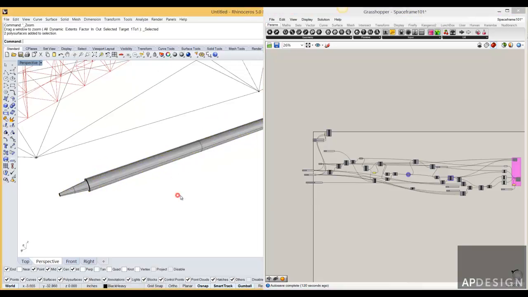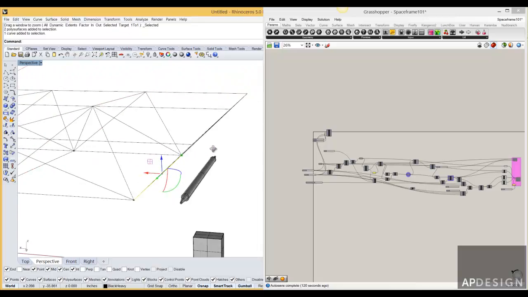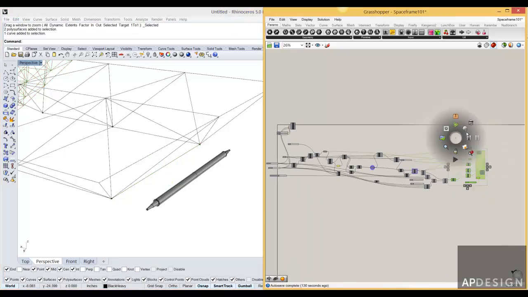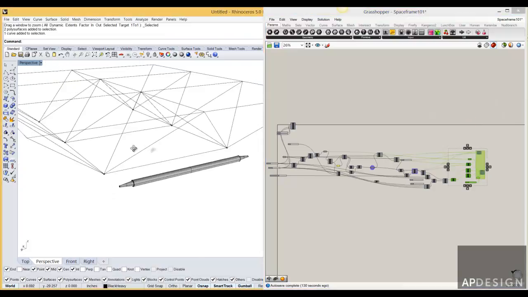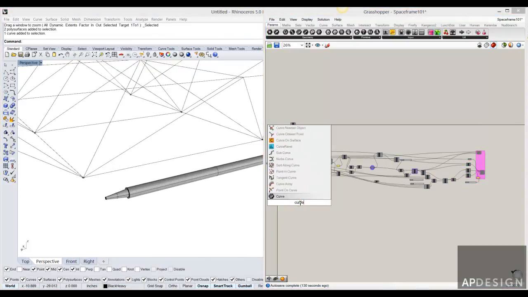Alright, so what we'll start with is that I'm going to use this line and this little space frame as our starting off point. So let me turn off the rest of the space frame so we don't get confused. And I'm going to add a curve component.